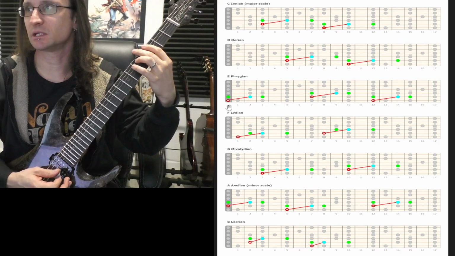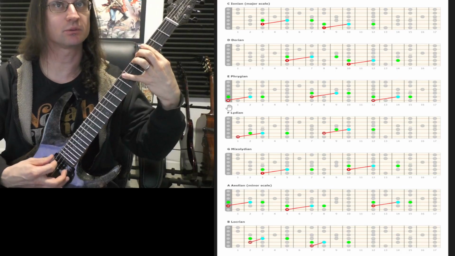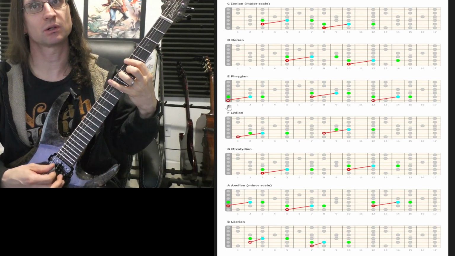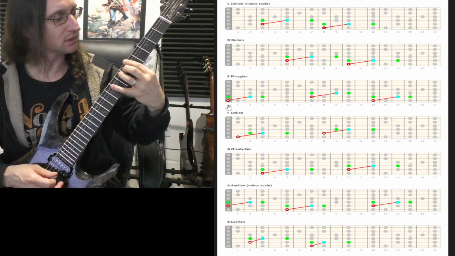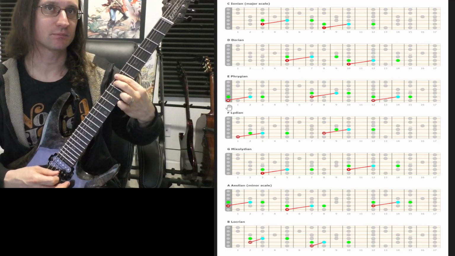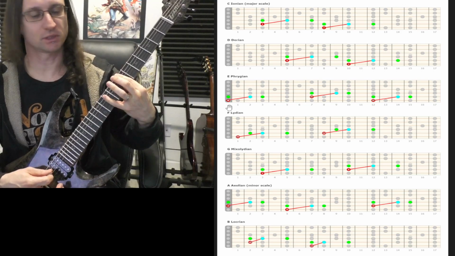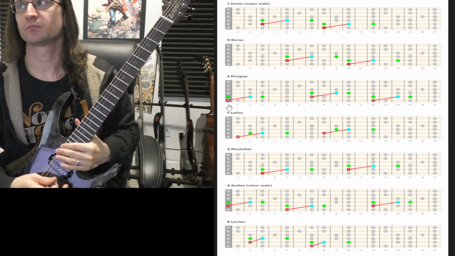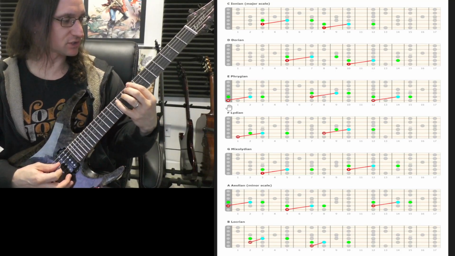All right, and then number 5, power chord, low note, high note, power chord. Number 6, power chord, low note, high notes, power chord. And then number 7, our diminished 5th, low notes, high notes, back to the diminished 5th. And then once you do that a little bit, you can just mess around with it, have some fun.